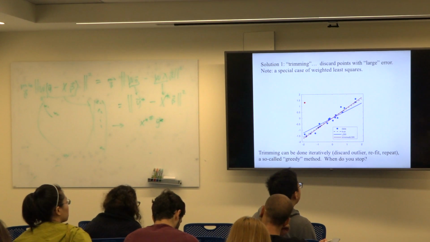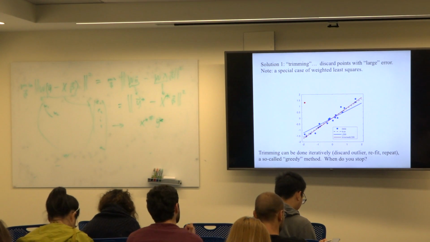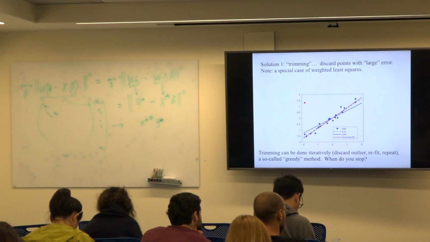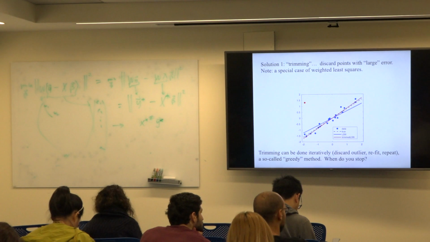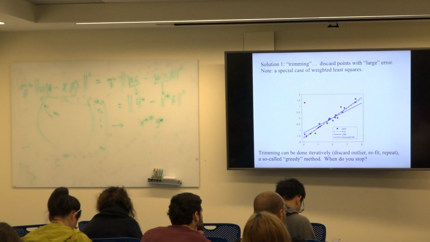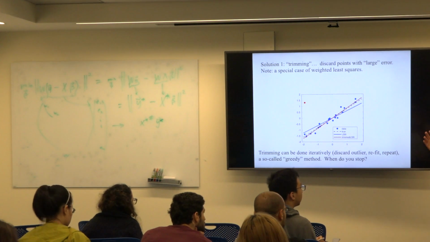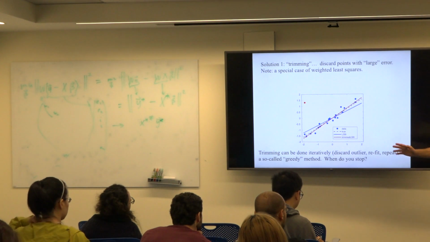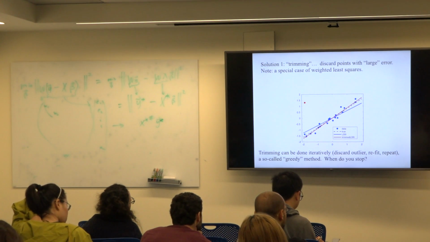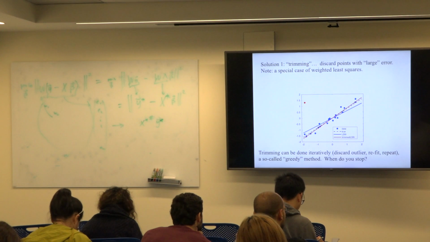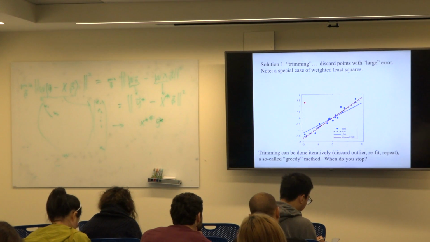In other words, what constitutes a set of errors such that nobody is too far away. Later on this semester, we'll talk about standard measures of variance. And so you could compute the standard deviation of your data and say, okay, as long as none of the data points are more than 3 standard deviations away from the mean, then I'm fine, but if anybody's further out, then I'll trim them away. So you could come up with a recognizably ad hoc, but at least overt criterion for when you stop, okay? And so that's one way to go.